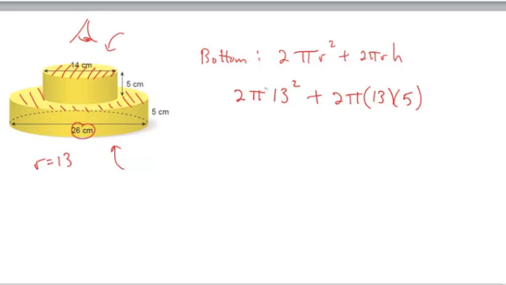We should get some numbers here. If we plug this in our calculator, we should put dots there to show that they are multiplied. If you multiply those out, we should get 1061.86. And a reminder, make sure to use the pi button on your calculator, not 3.14. The area of the sides is going to be 408.41 for a total of 1470.27. I'm going to circle this because I know I'm going to use that later.